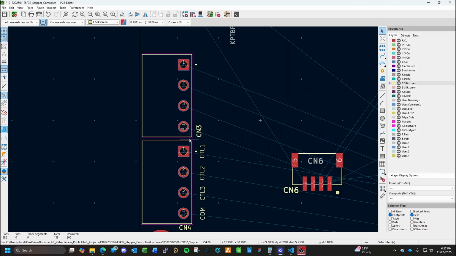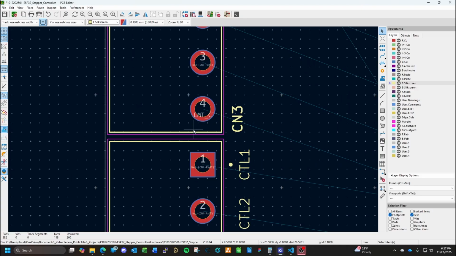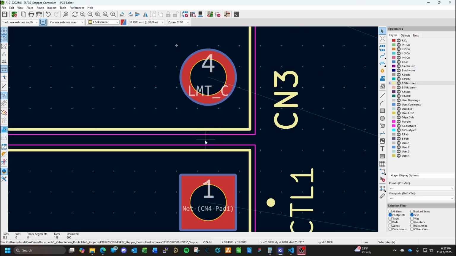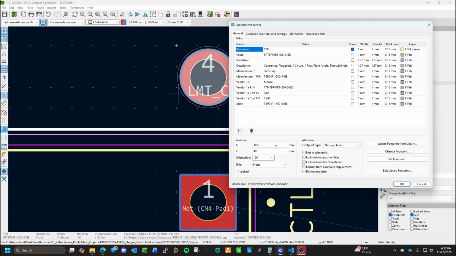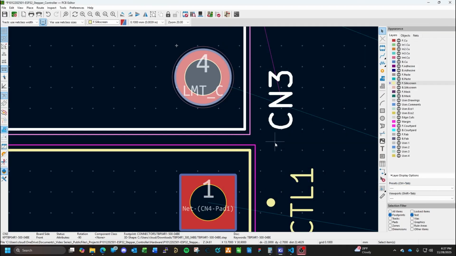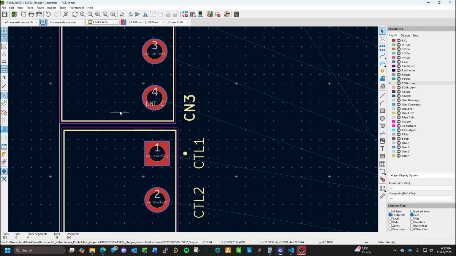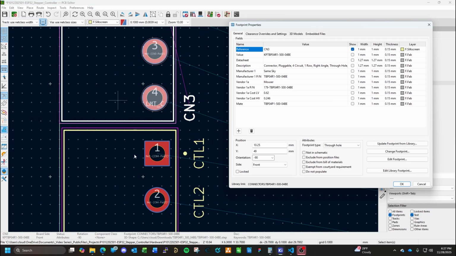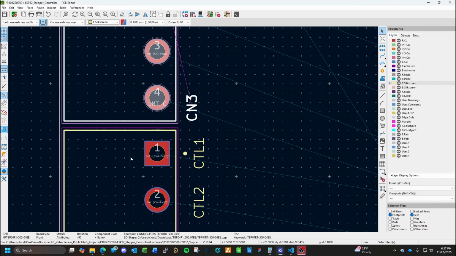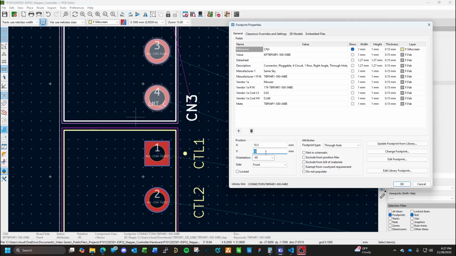So this pink boundary right here is typically what's called the courtyard. That is trying to define the absolute minimum space you should have between components. So we could technically go here. And I hit the wrong button.